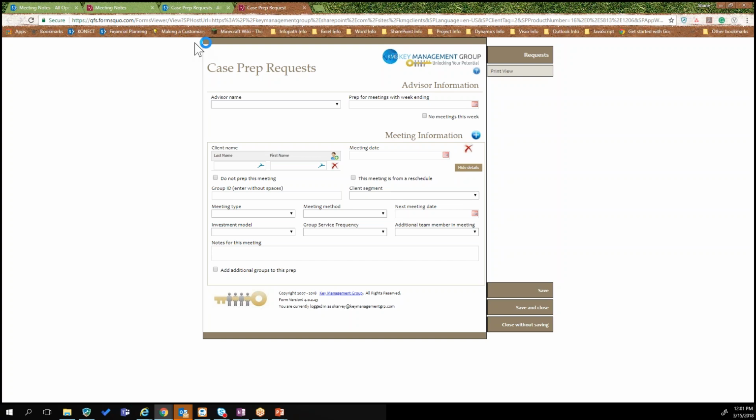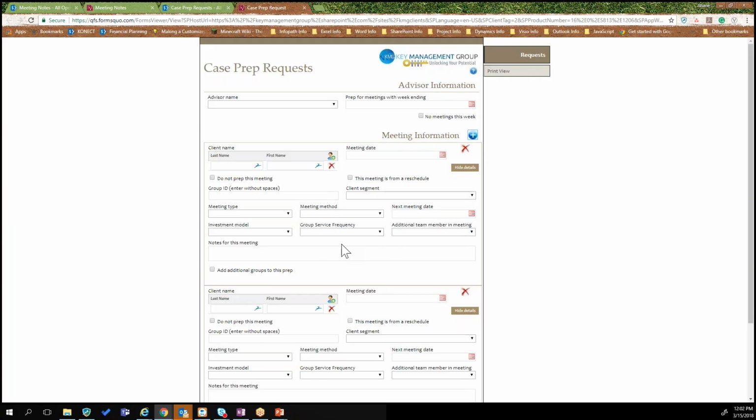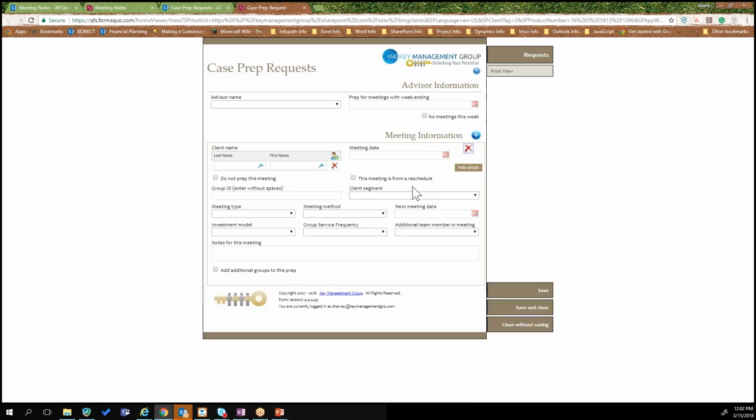And this is the second form, the case prep request form, right? Yes, it is. And here's an example of how it detects the site that it's opened from. So I opened this from a particular site, and here are the different users that are available in that site. And if I went to another site and opened it from there, this drop-down would have different names in it. And so it recognizes from each individual site where you open those things from. Oh, very cool. These are all repeating fields that I can add multiples in, and using insert and delete commands, it's very responsive and very quick to add multiple things in here.